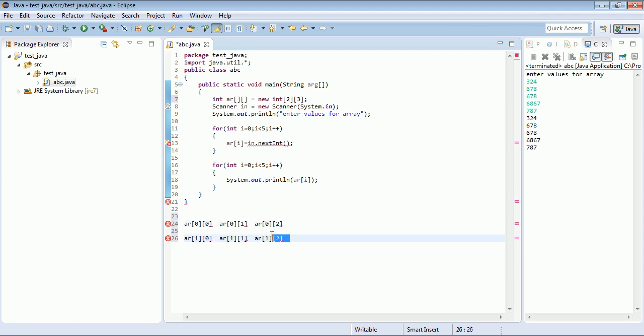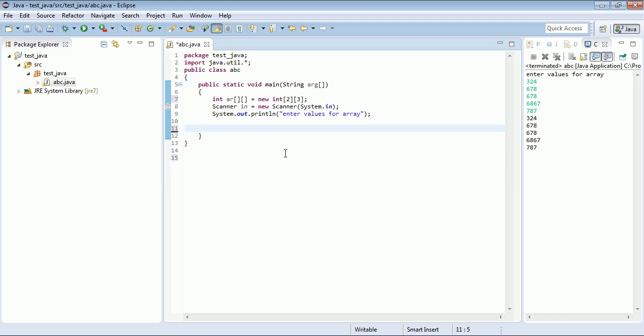So let's take input in the 2D array, that is, in the matrix ar here. Let's delete this first. We have to run two loops, one for the row and the other for the column. So let's declare the variables for the loops: int i, j. Now we will run a loop. The first loop will be for the row. Since the size of the row is 2, we will run our loop while i is less than 2 and increment it. So the first loop is for the row.